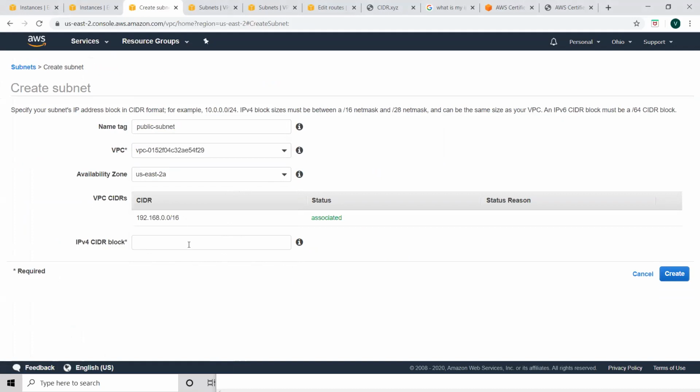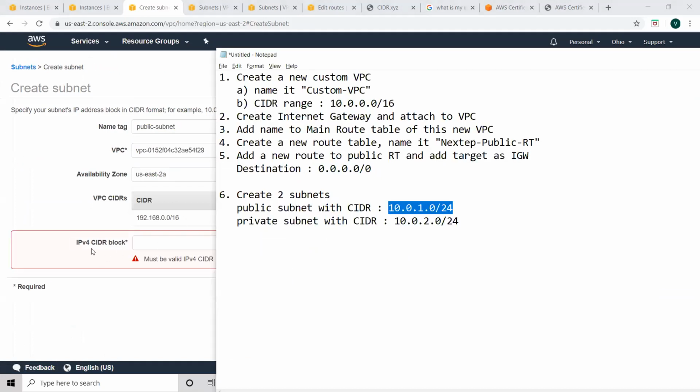And then your IPv4 CIDR block should be a subset of your VPC range. Your VPC has a /16 range, meaning about 65,000 IP addresses. Within that, take a small chunk, a /24, 10.0.1.0/24, and give it to the public subnet.